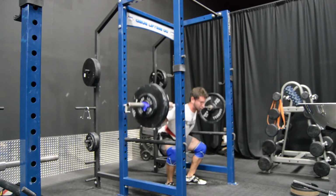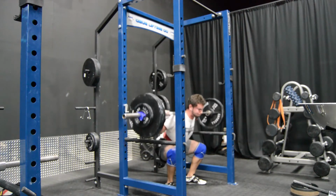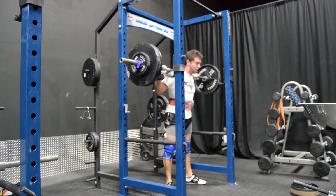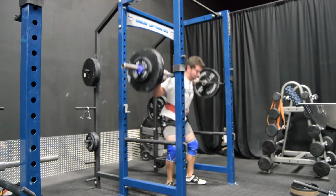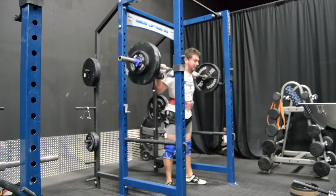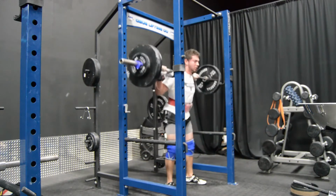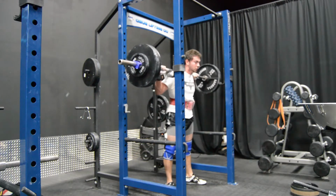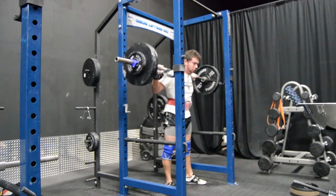I mean, the bar speed's quick. My upper body is almost perfect. Look at the stacking. It's something I talk about a lot, stacking my torso on top of my hips, and I find that I'm doing it very well. My breathing's good. So I guess the last thing would be to look at my knees, but we'll have to work on that in the future, and maybe with some of the new programming updates I'll get to in a second.